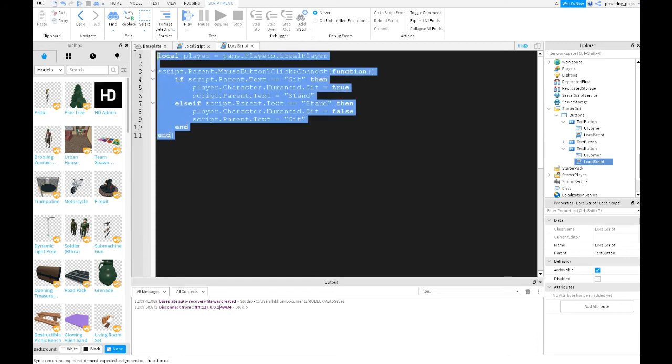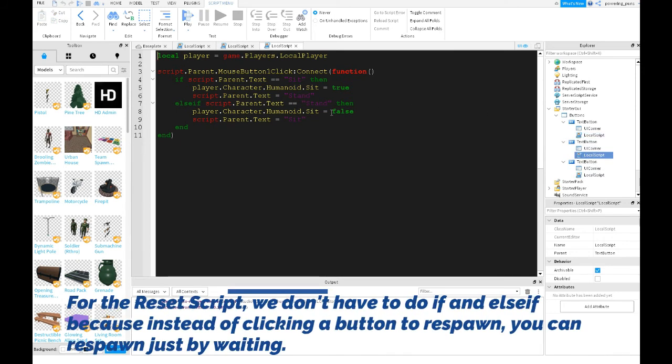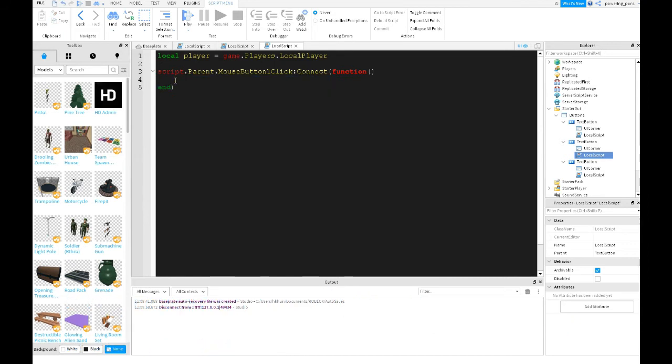So now we also got the sit script. And we'll also test that at the end. And now finally, we just got the reset button. The reset button is the easiest because you can't just reset and then come back alive again. So it's just a simple script. We can delete all this if and else if. And it's just really easy.